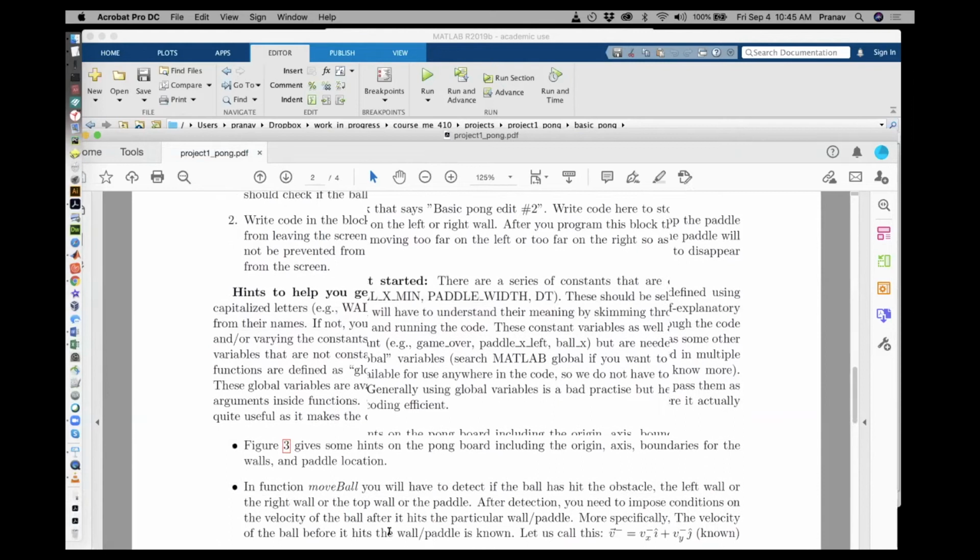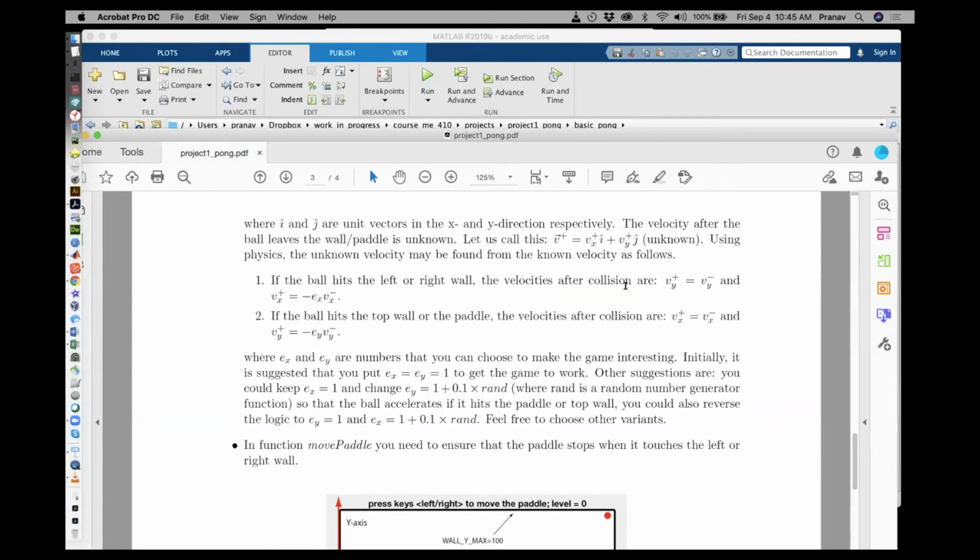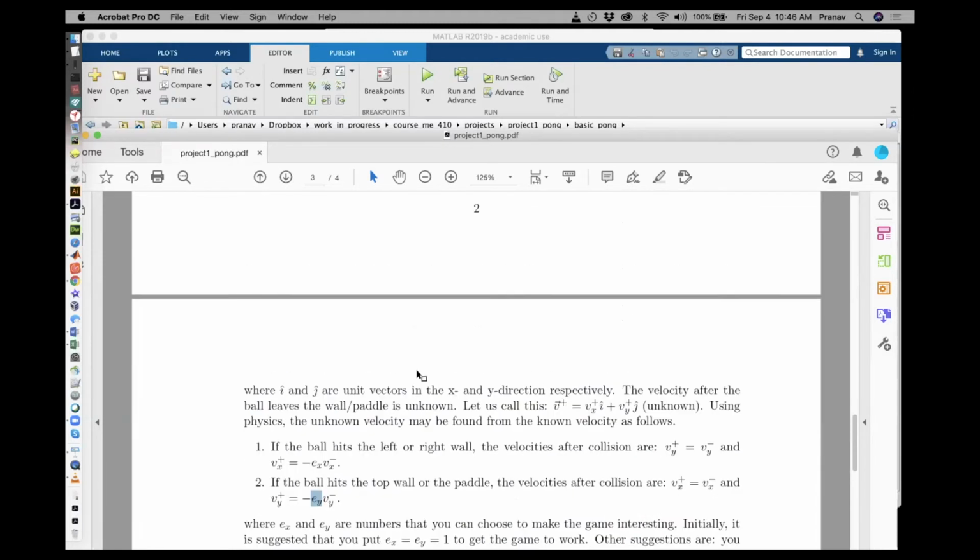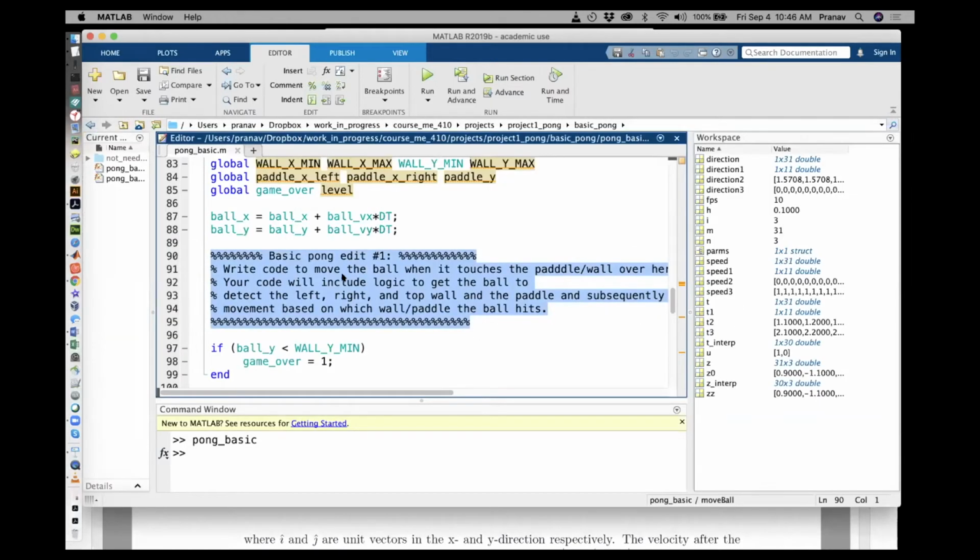Well, I've actually given you what it needs to do. If it hits the left or the right wall, then the y speed, the speed upwards, should remain unchanged, and the x speed is given by this formula, which is based on the coefficient of restitution. This is basically your dynamics course. When you took dynamics, you studied this formula and how to use the coefficient of restitution, and now you're coding that restitution into this game. Similarly, when the ball hits the top wall or the pedal, then the x speed is unchanged, but the y speed, which is the vertical speed, is affected by the factor e, which is the coefficient of restitution. Since it's a game, you can put whatever you want for the coefficient of restitution, so I've given some suggestions. That part of the code will sit here and make the ball be detected by the walls and rebound.